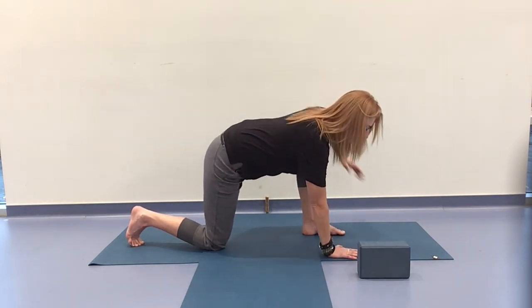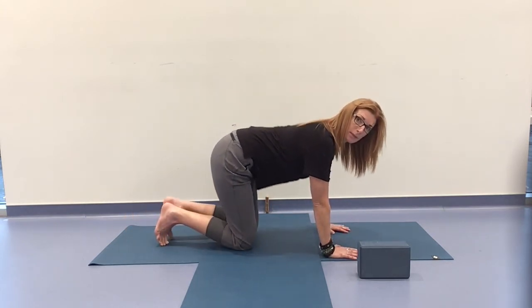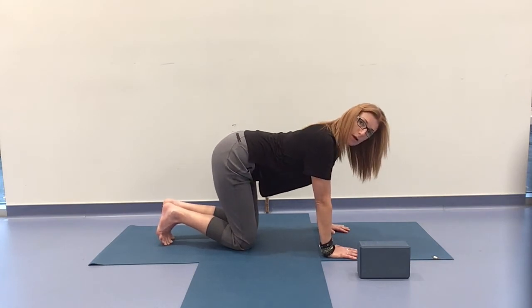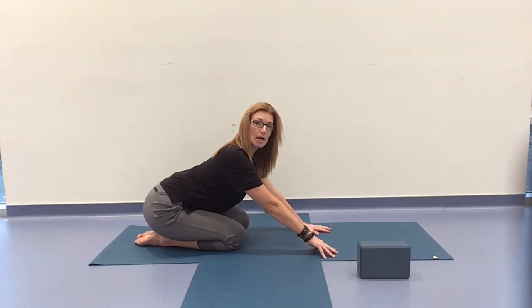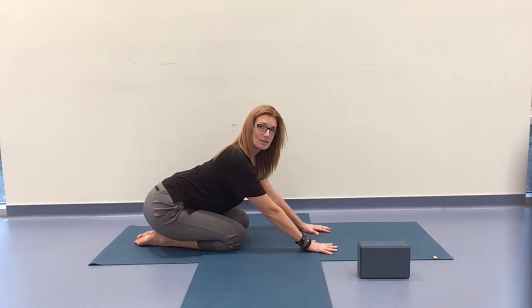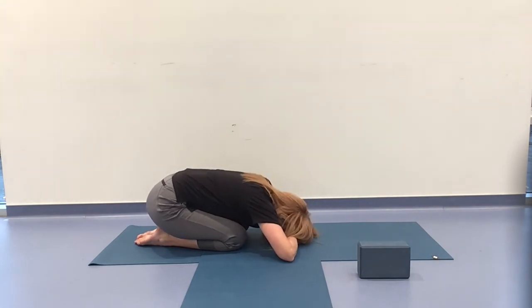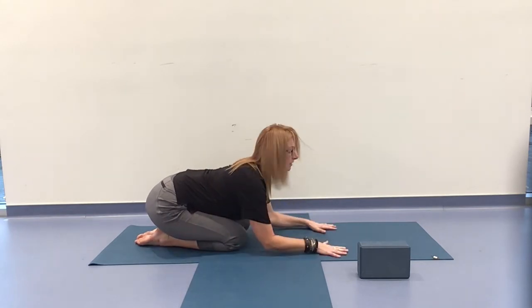Hands come down to the inside of the foot. And then we're bringing that all the way round and back. Any movements you need to release tension, go ahead. And then from here, resting back into child's pose, your chosen child's pose. You can take support underneath those hips, even the bolster that we're using later. Any child's pose that you find is right for you. Knees wide, knees together, you get to choose.